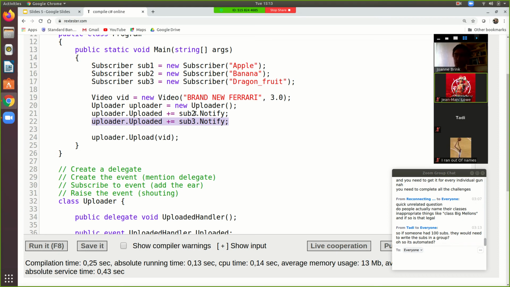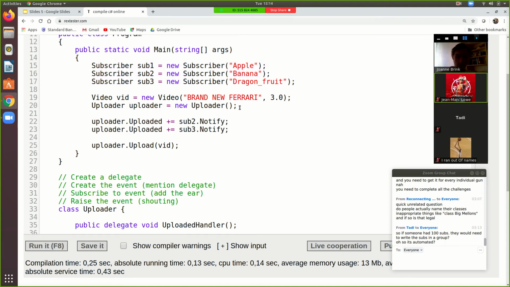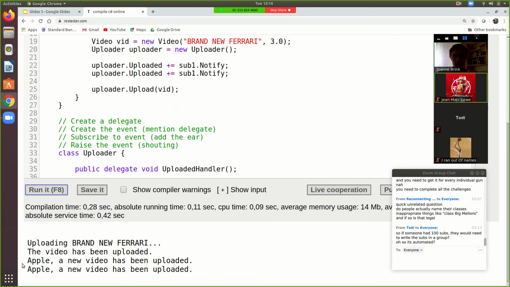If we wanted 100 subscribers, you could throw all the subscribers in a list and then run over the list and subscribe them like that. Or yes, you would go through and manually go, okay, if I want Apple to be subscribed instead of banana, we would say sub1.notify, for example. I wonder, can you subscribe Apple twice? Yeah, see, so you can.